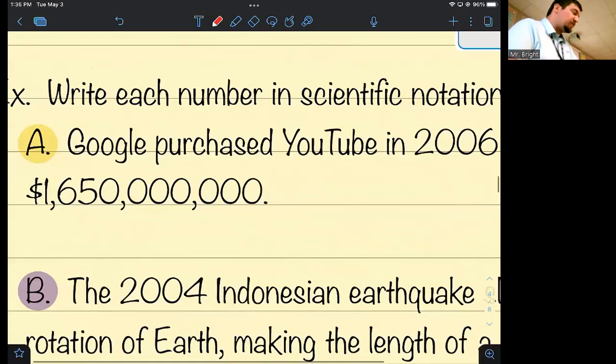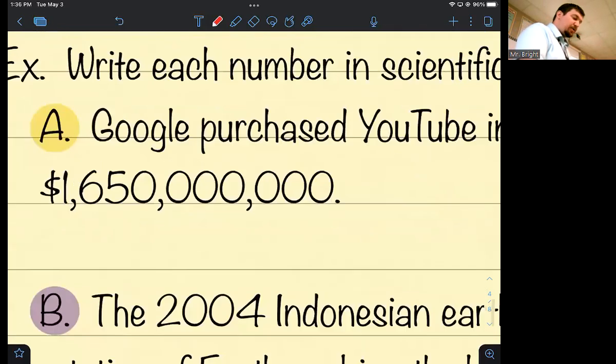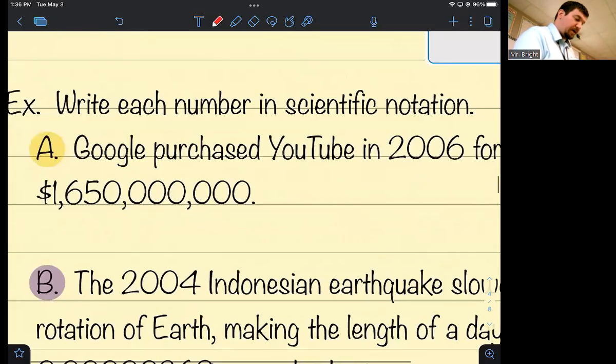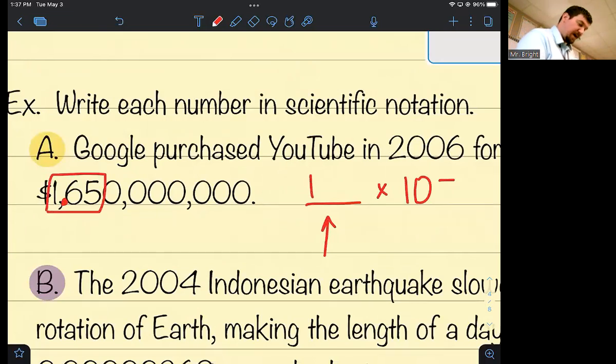All right. So we've taken numbers that are in scientific notation and written them in standard form. This one's in standard form, and we're going to write it in scientific notation. Remember, there's always a number here, and it has to be times 10 to some exponent. Knowing that the number has to be between 1 and 10, there's only one spot that I can put my decimal point. It's right there. 1.65 is what I'm going to call this.